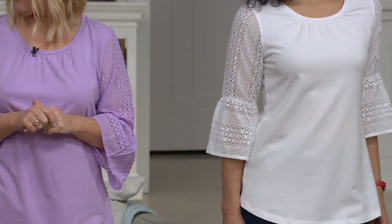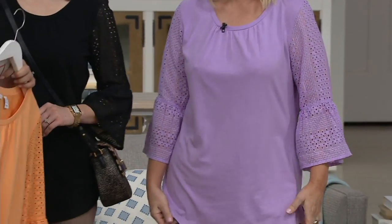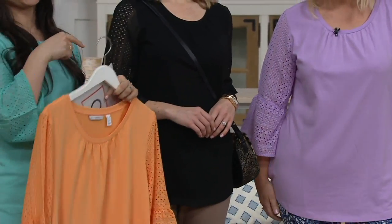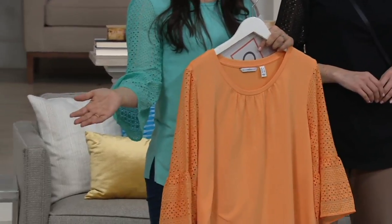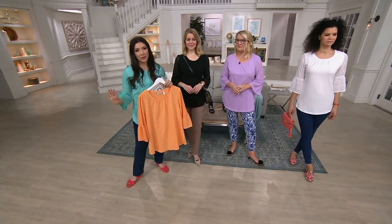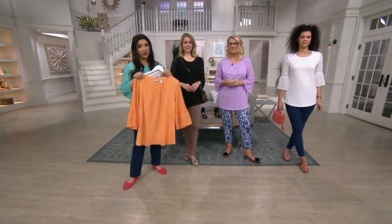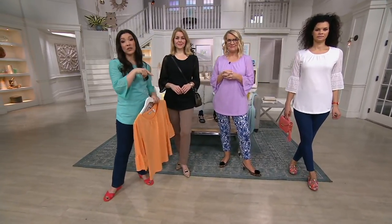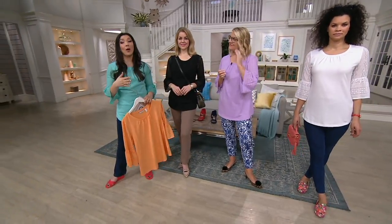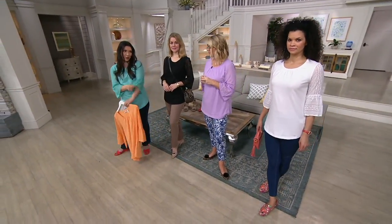A lot of you are picking up more than one because you love the crushed lilac Jackie's wearing, or the Koi is totally your color, and when you find something you really like, you buy it in multiple colors — which is smart shopping, especially at a low price like this. I have on the pool green. Here's your Koi, black, crushed lilac, and that great white. These are almost like fun sherbet-y colors.